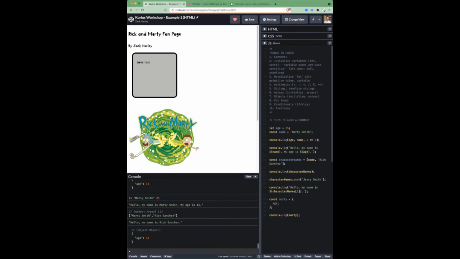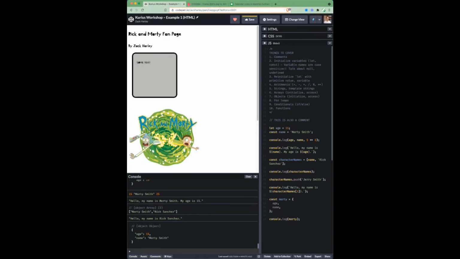Destructuring. Yes, it is destructuring. The other thing we can do here is add name as well. So let's add name in as another variable. Now we can see our Morty object has the age 15 and name Morty Smith. Great, Leo, thanks for sharing that. If anybody wants to dive deeper into destructuring, you can do that if you'd like. The notation that we're using for setting these object values is called object shorthand notation, so you can also look that up if you want a better view of what it's all about.